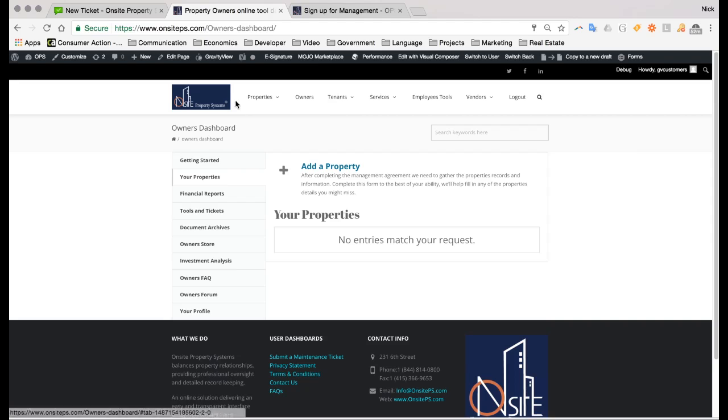And simultaneously, you can be inside your portfolio on ONsitePS.com, walking tenants and owners through this onboarding sign-up contract process. And if necessary, i.e. an owner's unable to figure it out, you can completely sign out, create a new account from scratch, and then as you need to edit and do their things, you can work as that owner within their system to make sure that all their stuff is the way that it should be and completely populated. Then switch back to your own user view to help and assist other owners in the process.